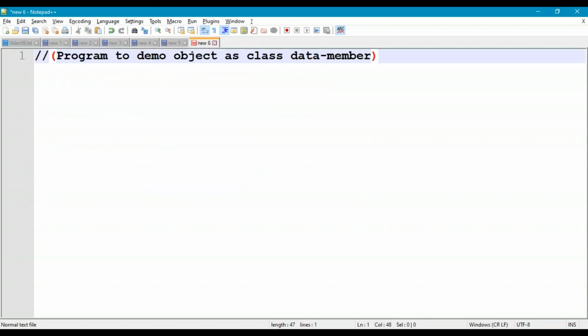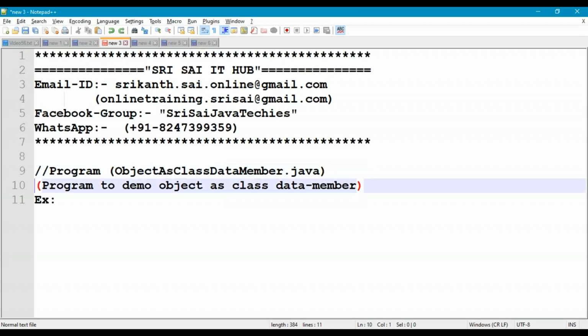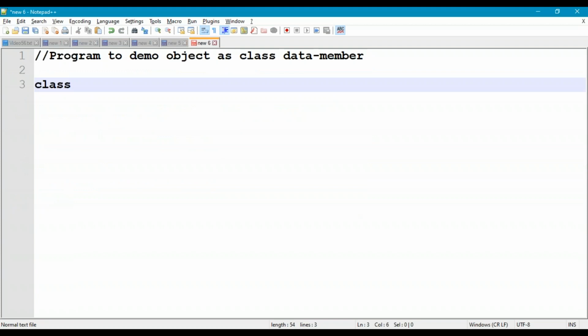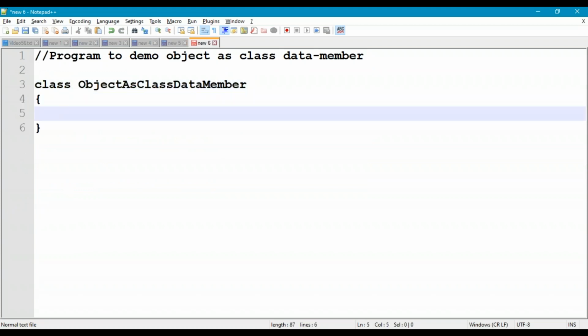First we'll write the comments, the description of the program. So we'll take our main class, object as class data member, and here we'll write the main method: public static void main string args.